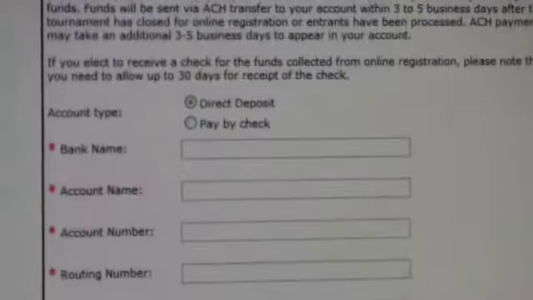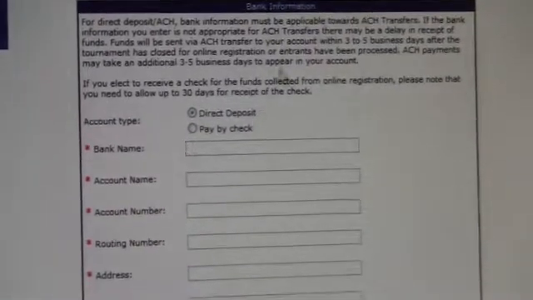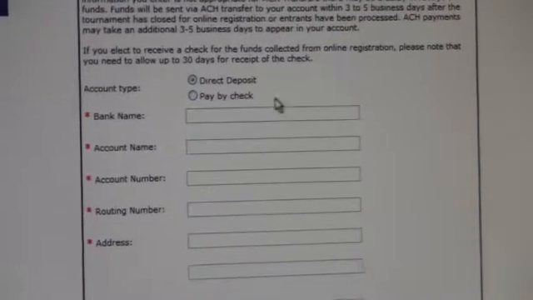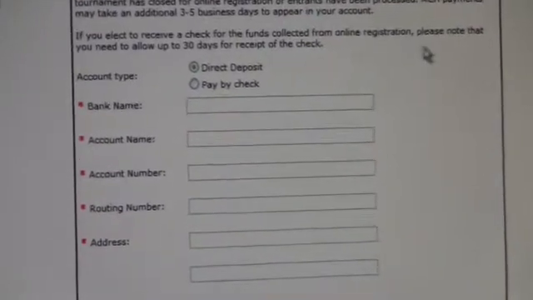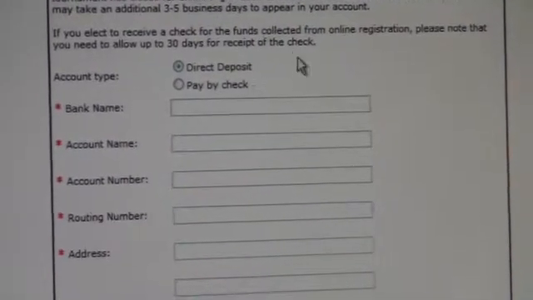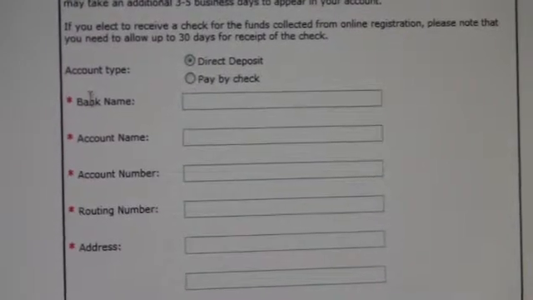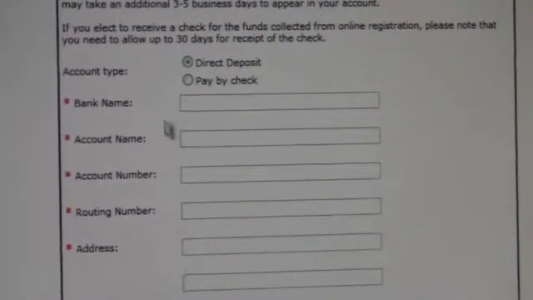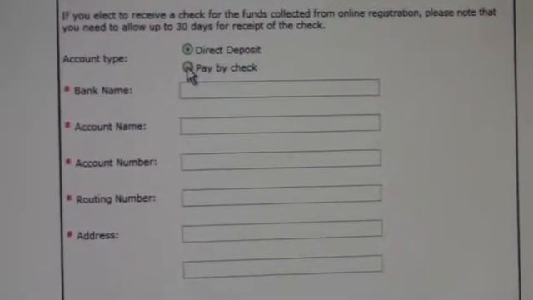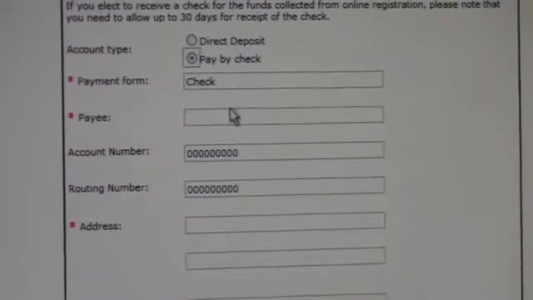Scroll down and enter the bank information, which is how your facility will get paid by TennisLink for the online registrations. There are 2 choices. You can make it a direct deposit into a bank account, fill in all these fields that are mandatory, or you can have a check sent by clicking in the circle next to Pay by Check.